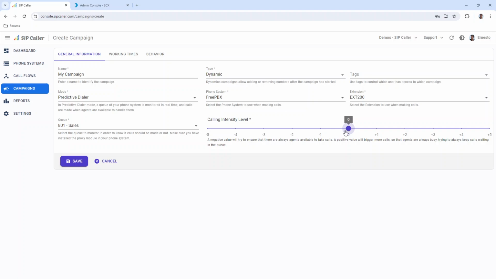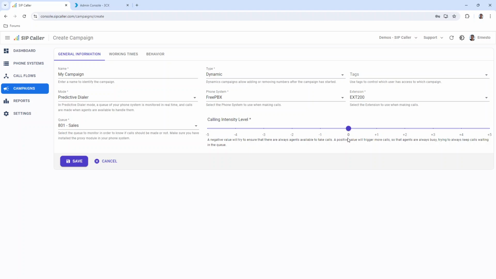If you configure the value just in the middle, in the zero value, this means that zipcaller will try to make exactly the calls to complete all the available agents that you have, but not causing that you have calls waiting on the queue. Of course, this is an ideal scenario, and in some cases it's not possible to achieve.